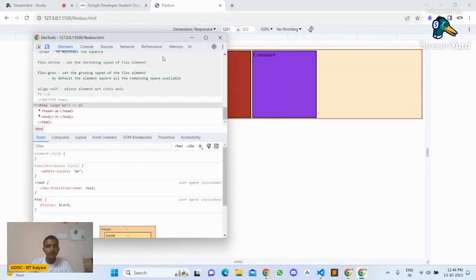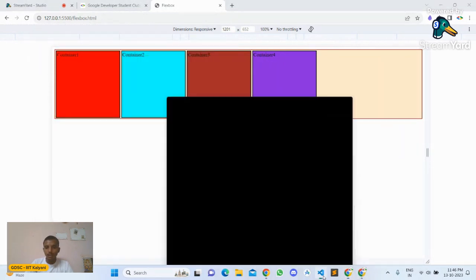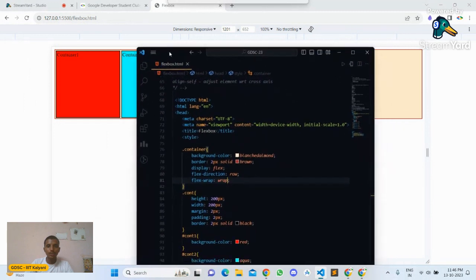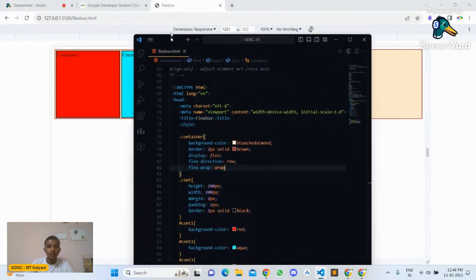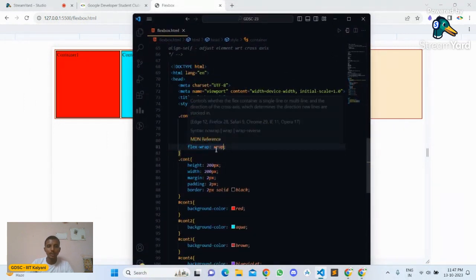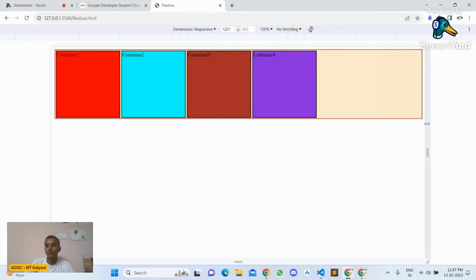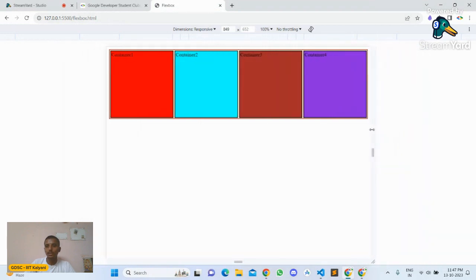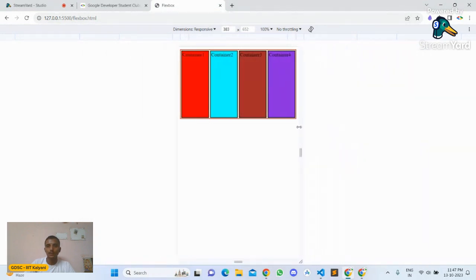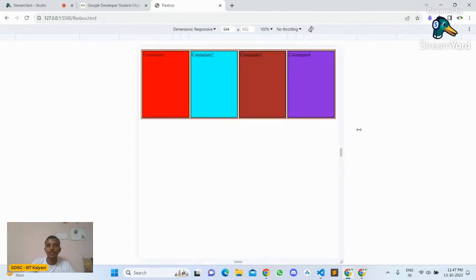And suppose we don't want this, there is one more value that flex wrap provides, no wrap, which will disable the wrap property. Now there will be no wrapping.